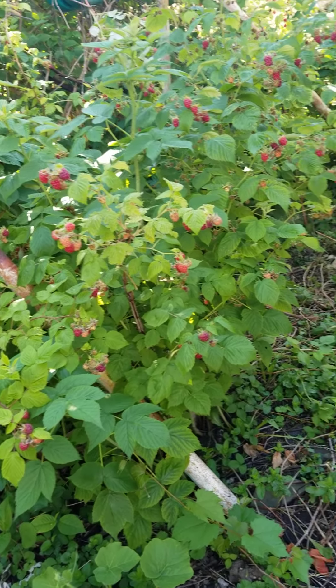I have one more thing to show you. This one is not a berry, but I also planted a couple of kiwi. I never knew that kiwi can actually thrive in a climate where there is winter. I didn't know they can thrive in the snow. These are the so-called — I bought them last year — it's called the September Sun Hardy Kiwi. They're supposed to withstand snow and winter.